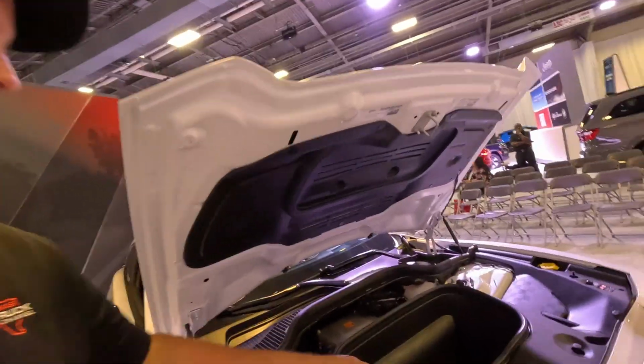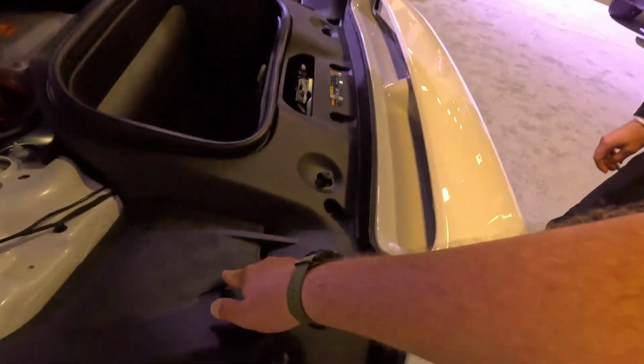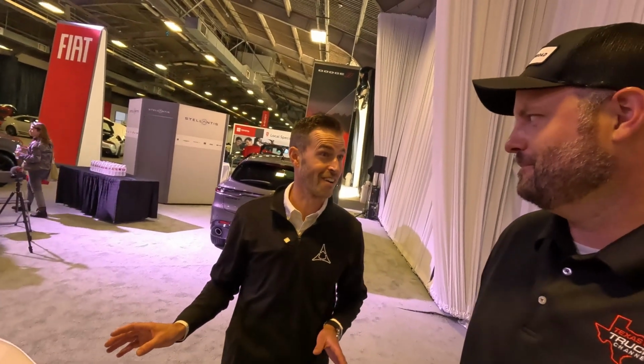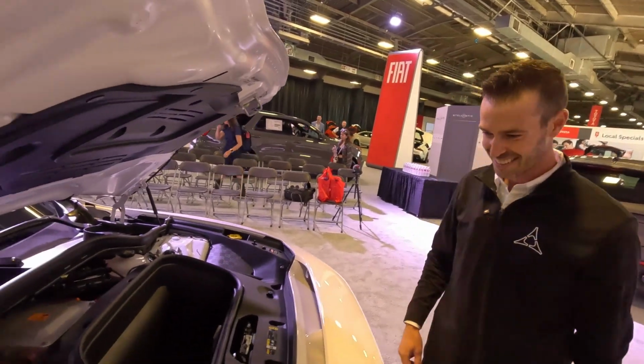Okay, Ashton, let's talk about this real quick. So do you know cubic space of this? Looks like it's enough for like a couple backpacks. It's 1.5 cubic feet. Okay, that's not bad. And of course, you've got the checker pattern here because race car, right? All the little details. I mean, the engineering didn't leave anything alone on this car. There's a bunch of Easter eggs on this thing, love that. So there's about 8 Easter eggs. Okay. I'm not going to tell you guys. So if you find them, let me know. Okay. And we can chat about them. We'll get into that.